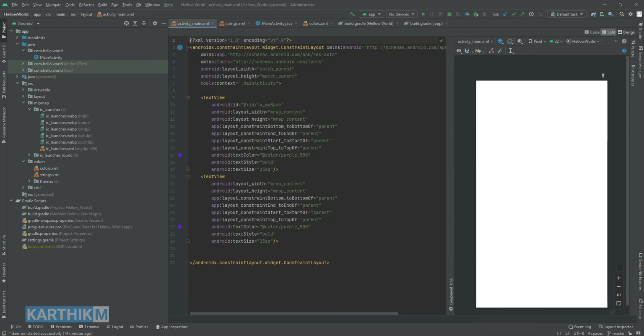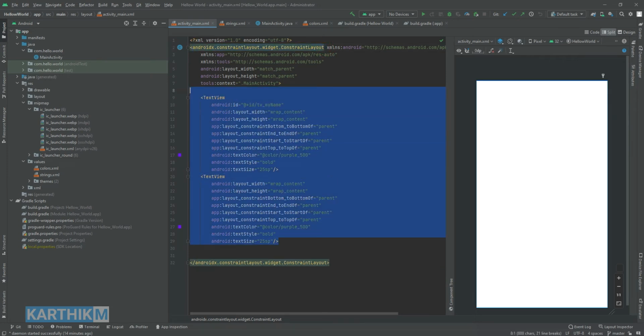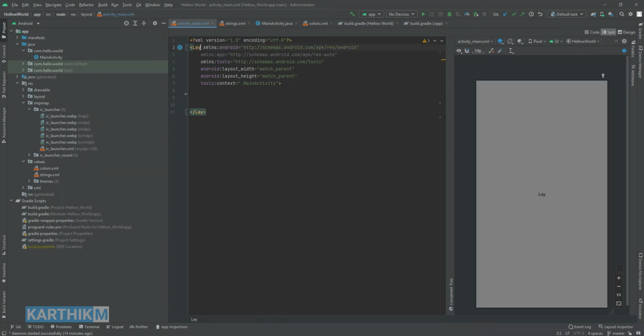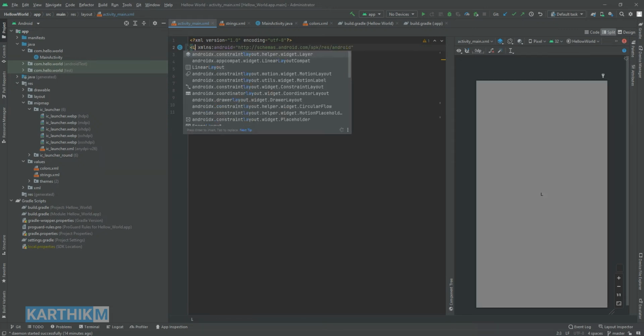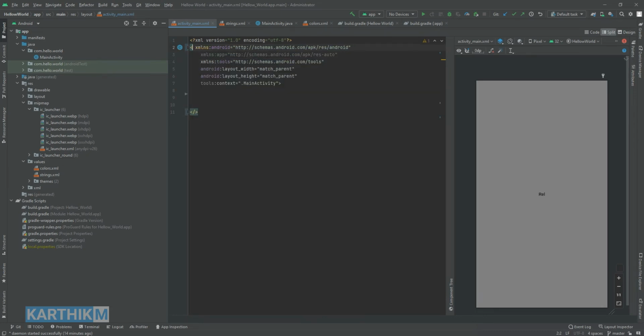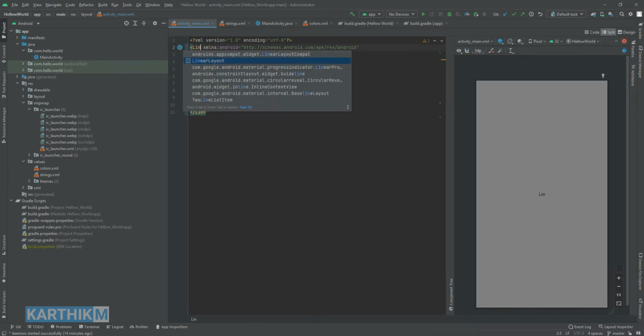We have two views here, and both are text views only. First, I will remove everything here and change this to a linear layout. I will explain what layouts are later; for now we will concentrate on views.